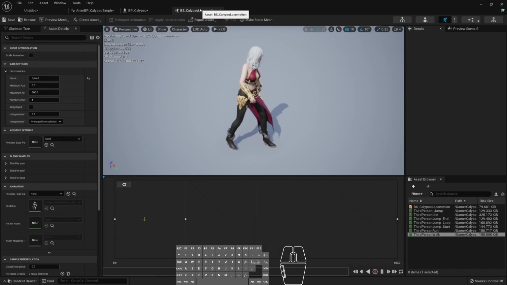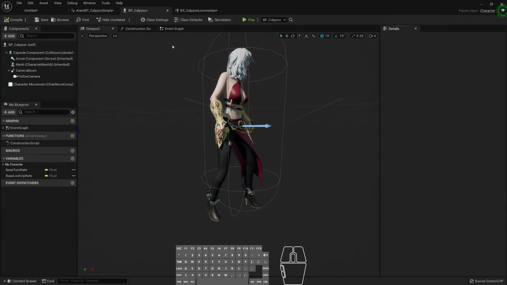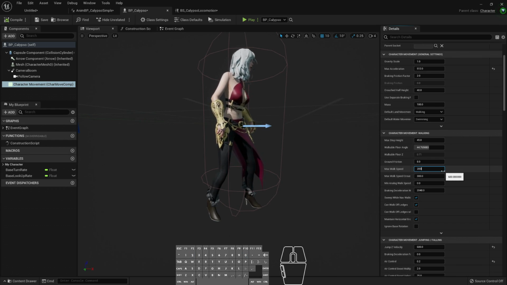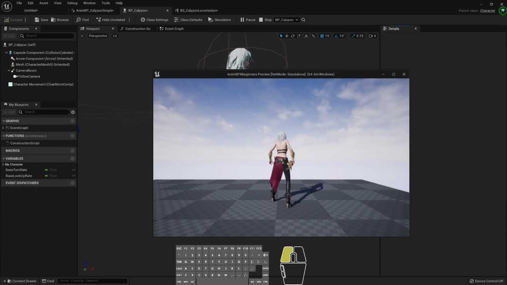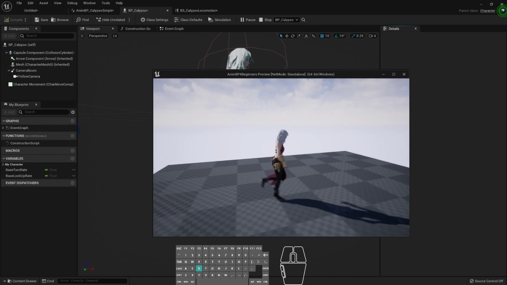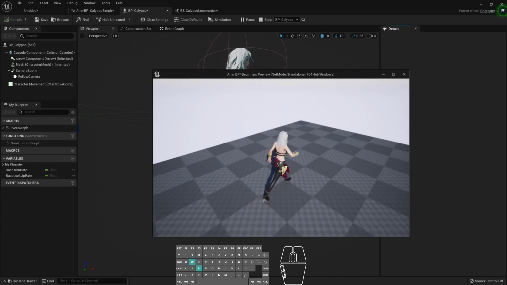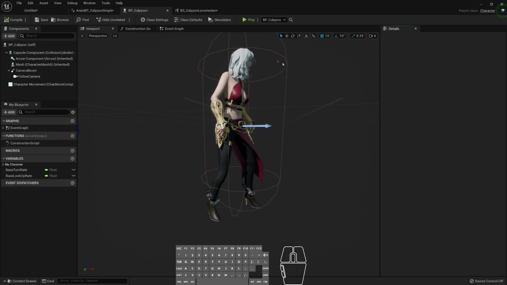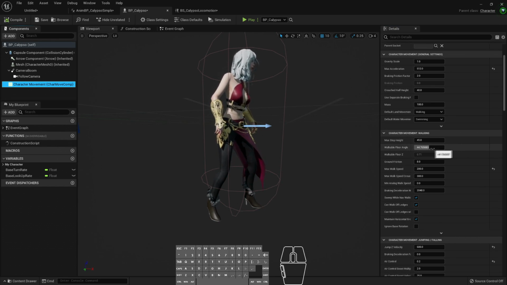And it's working, right? But if I wanted to move faster or slower, this will not work. Let's see, if I put my max walk speed to 200, then I will be stuck in my walking animation. And I mean, probably you don't want to be running at this speed, right? But it limits you at the time of testing.